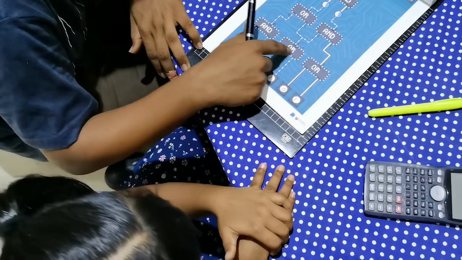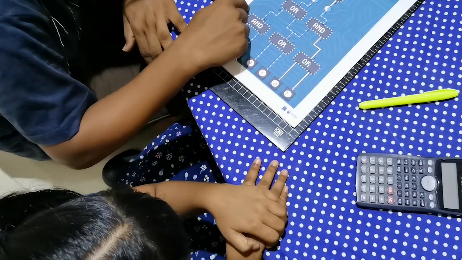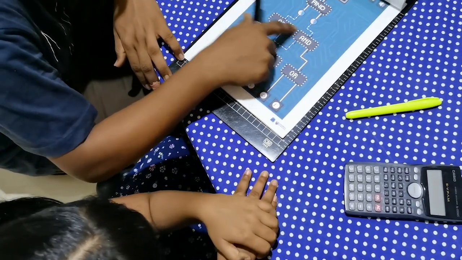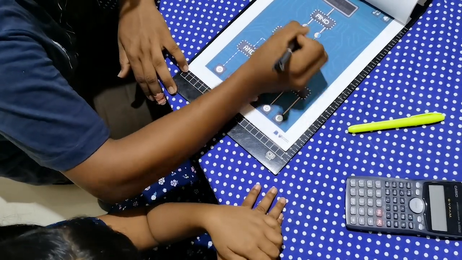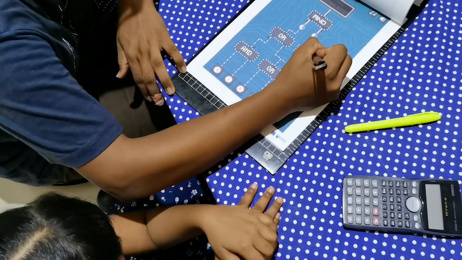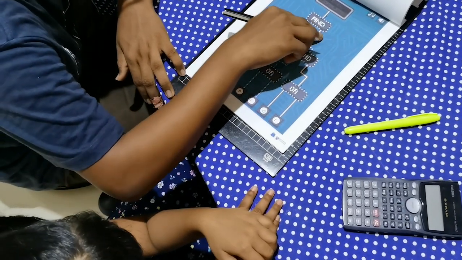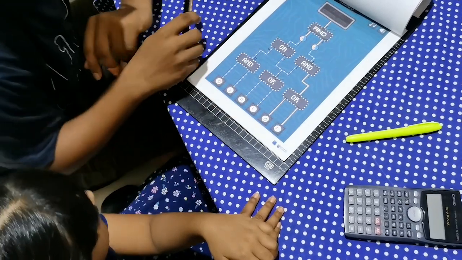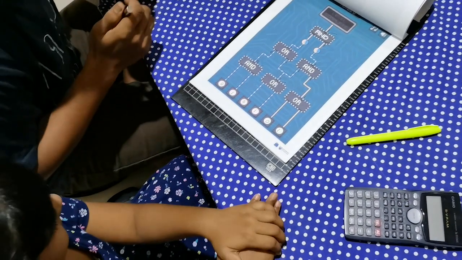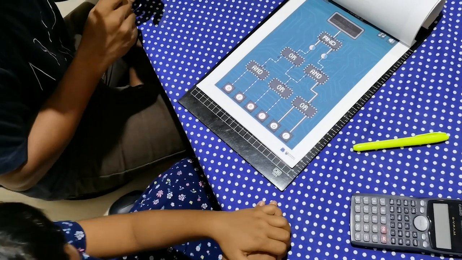And these outputs are becoming these inputs. So 0, 1 is 1, correct. 1, 1 is 1. And this output for these inputs, correct. And your final answer is correct. And you got it all right. I hope you understand very well now, right?